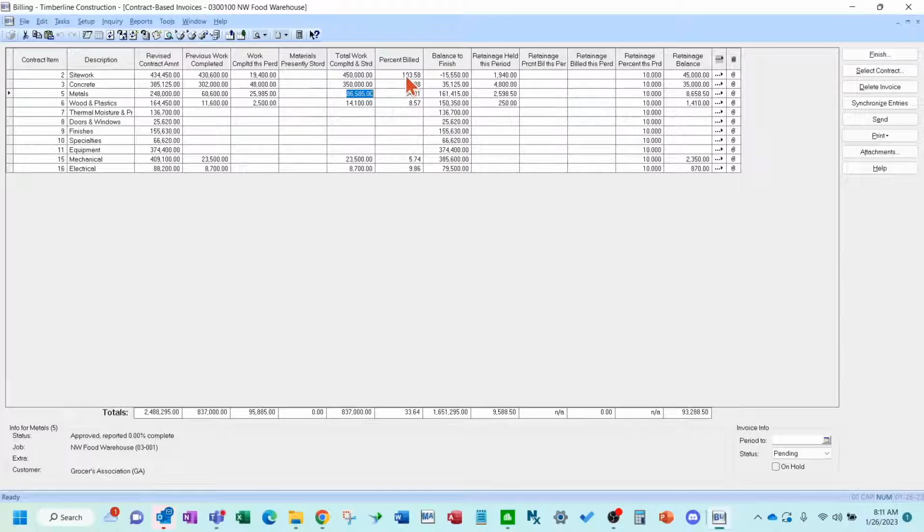So you can also come over here and just do 100%, 95, and it changes all these numbers. Okay. So let's say I want to bill some retainage on this billing. I can just take it out like that, and it adjusts everything that it needs to. Okay. So when you're done with the bill, put these back in here.